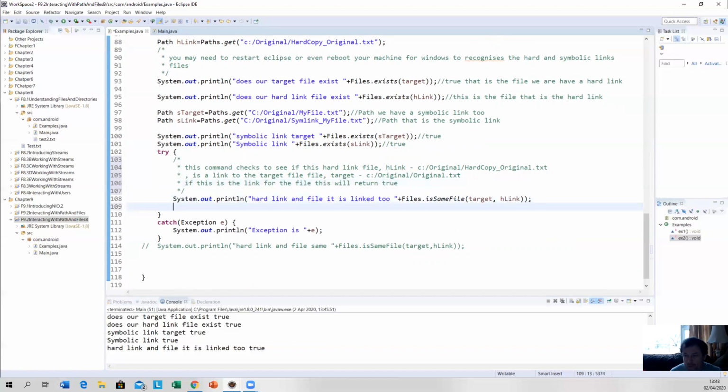Now if I create another path, I'm going to use s-target. So not a correct link file. I'm going to go file.